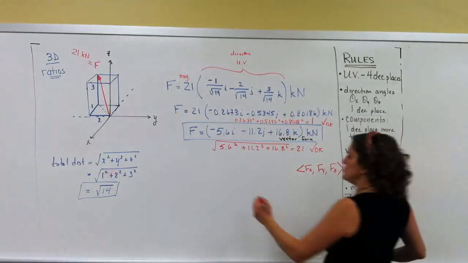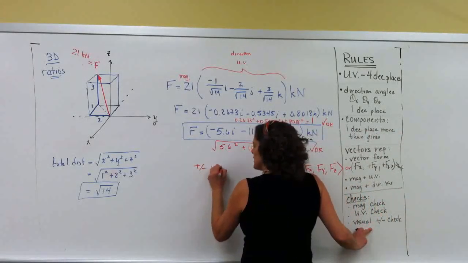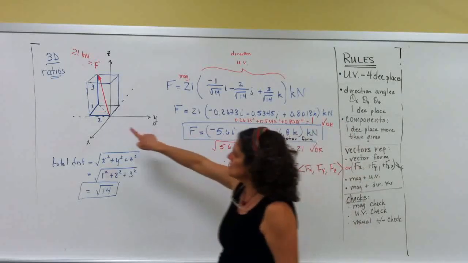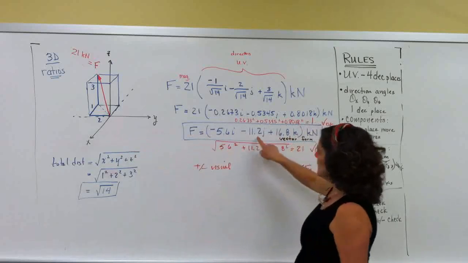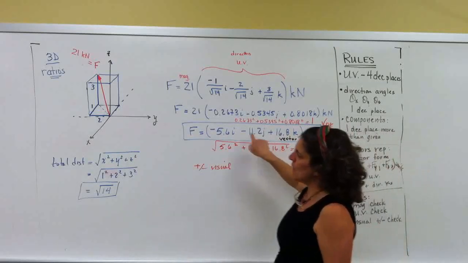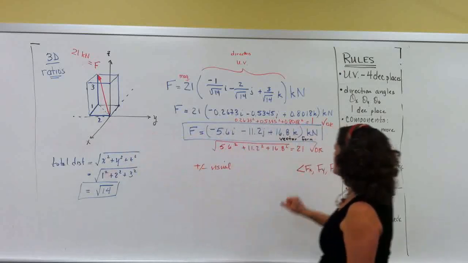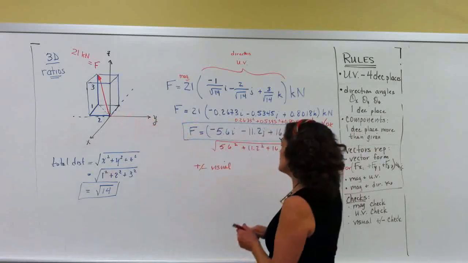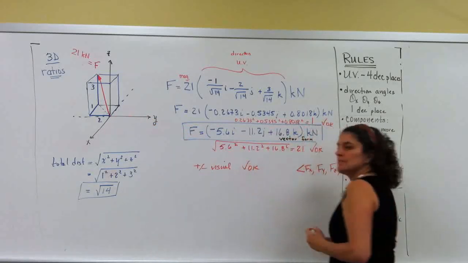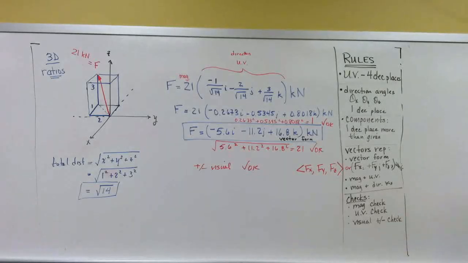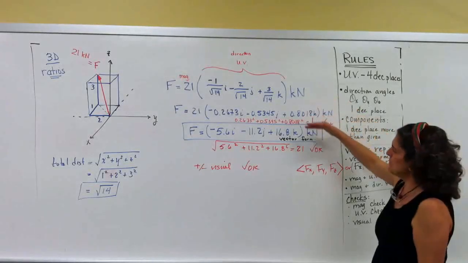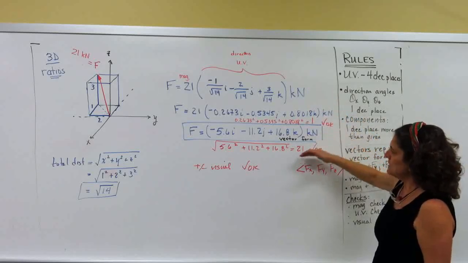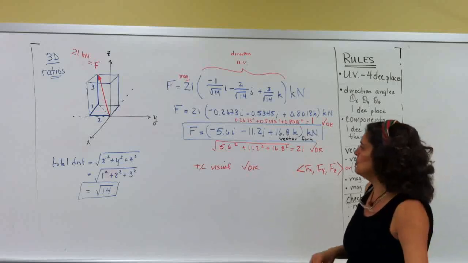And then we need to do our third check, which is the plus or minus visual check. So let's take a look. We got a value of a negative x. Is it going in the negative? Yes. We got a value of a negative j, negative y. Is it going in the negative y? Yes. I got a value of a positive z. Is it going in the positive z direction? Yes. So I set it up step by step, first step, second step, third step. I did my 3 checks, and now I'll move on.